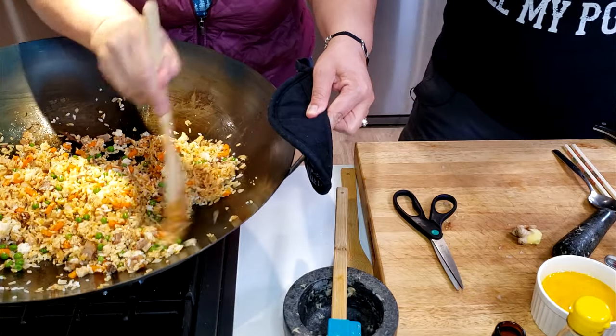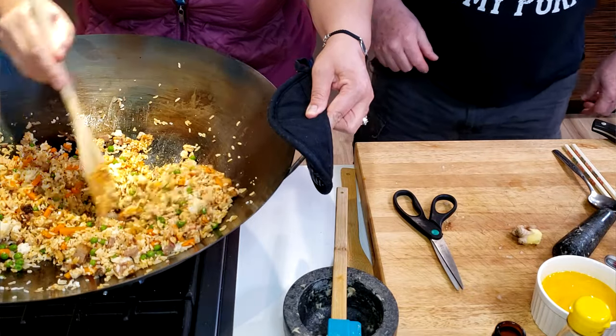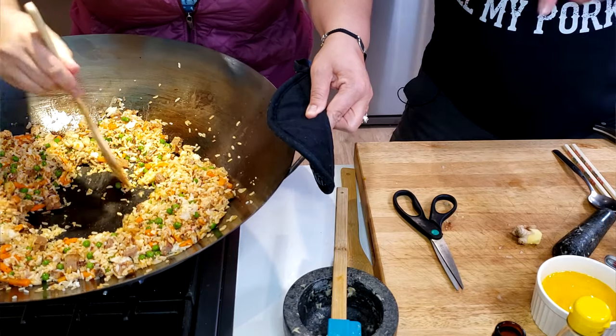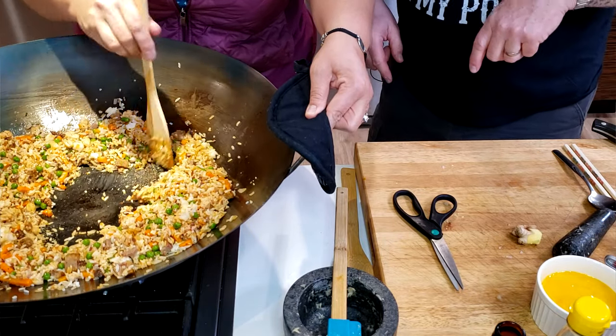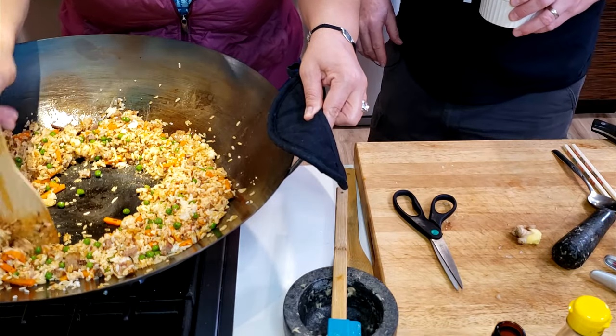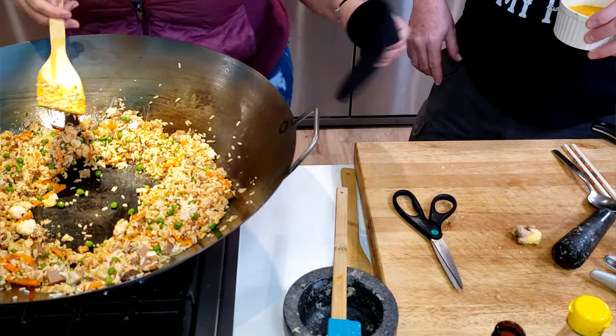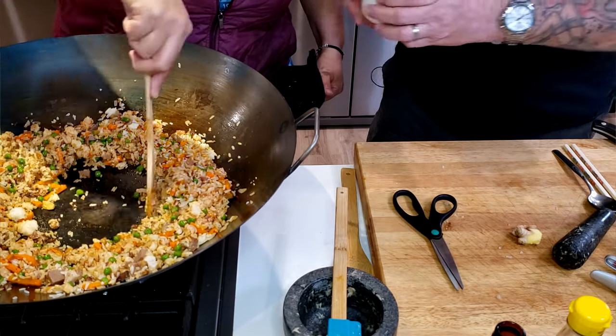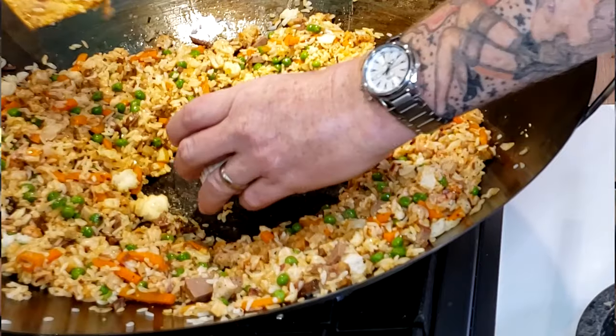Now we need to put the egg in there, guys. So what Sassy's gonna do is make a little boat right in the middle there. And we're gonna put the eggs in the middle, push it out to the sides. Maybe even turn the heat down a little bit. Yeah, down. Okay.